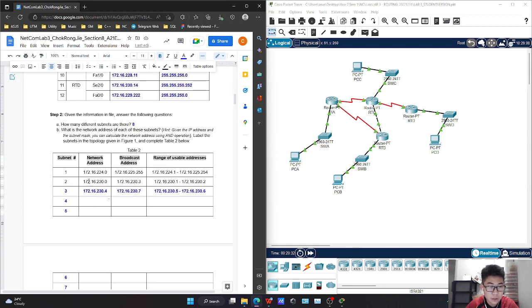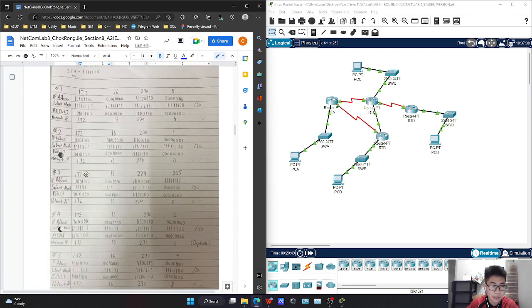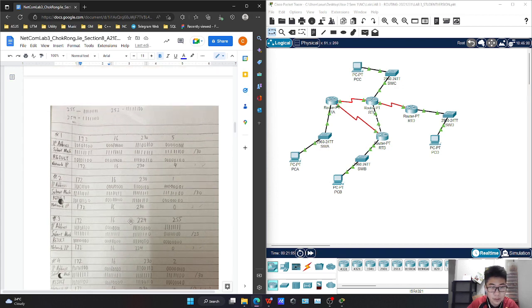172.16.230.0. It's already provided to us at this row here, so we don't need to write it out. Moving on to the third calculation using the third IP address, using the AND operation, we can find that the network IP address is 172.16.240.0.